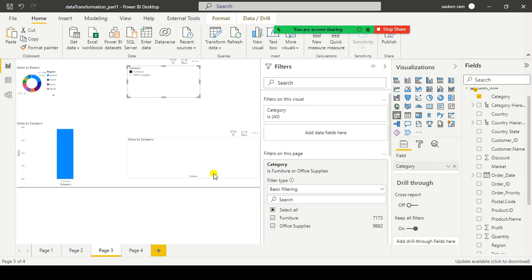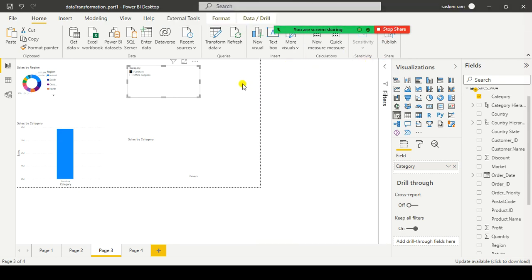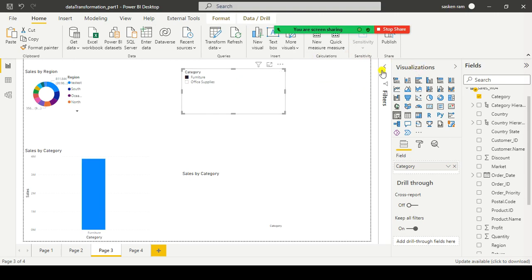Again, we cannot expect the end user or layman to go here. If the person doesn't know how to use filters and all, it is difficult. So let us not force the users to go ahead and use the explicit filter, because this requires some kind of reporting or development knowledge.